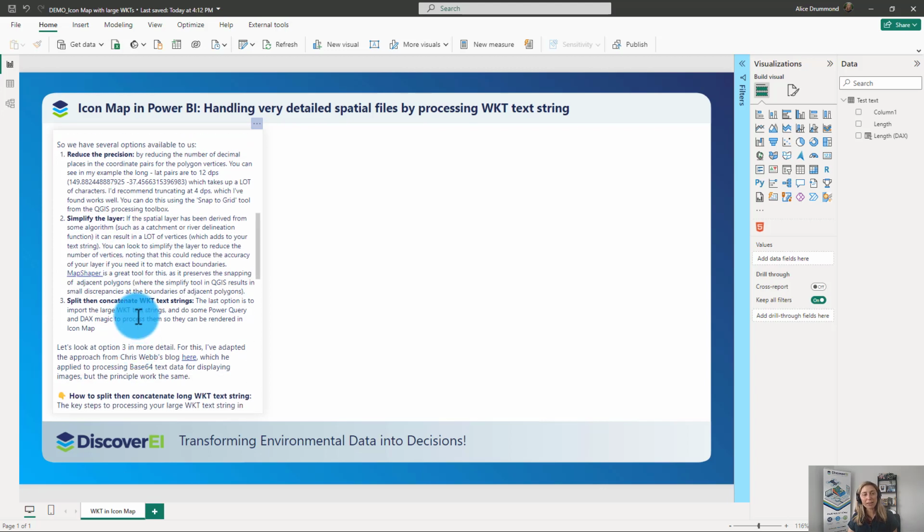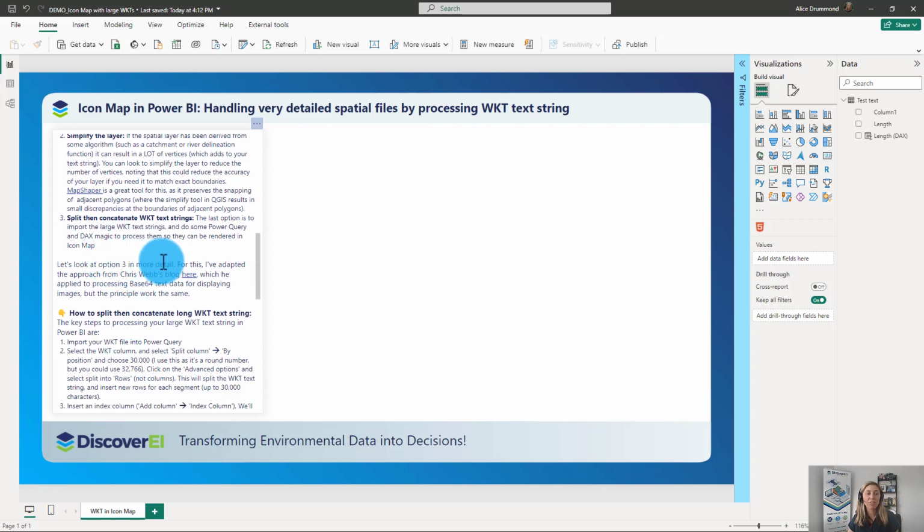But really what I wanted to focus on today is having a look at the scenario where we have very long WKT strings and we want to try to import and concatenate them in Power BI and still plot our map, holding true to the original polygons. So we're going to have a look at option 3 in a lot more detail here. And for this, I've adapted the approach from Chris Webb's blog.